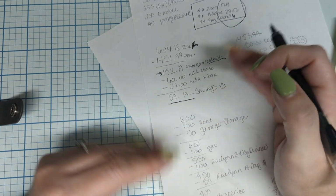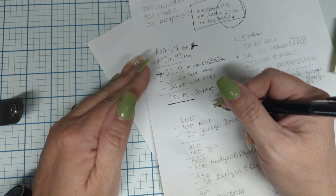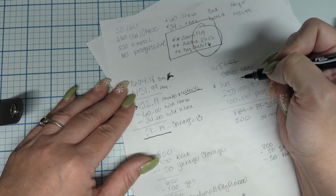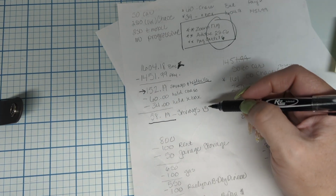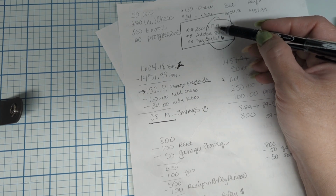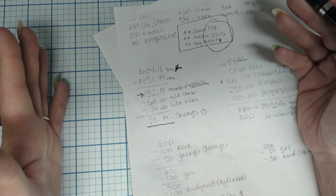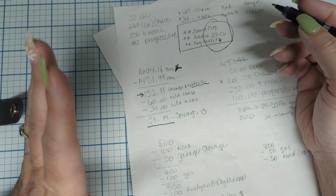So that's why I'm super excited, because normally any other day we'd have been counting our pennies to get them back into the bank so that this wouldn't do an overdraft. Isn't that insane? So we actually had, if we do 50, 60, 70, 80, 90, 95, 100, almost $100 in savings if I hadn't forgotten about those. And that's just from 2 weeks, you guys. I'm kind of blown away.